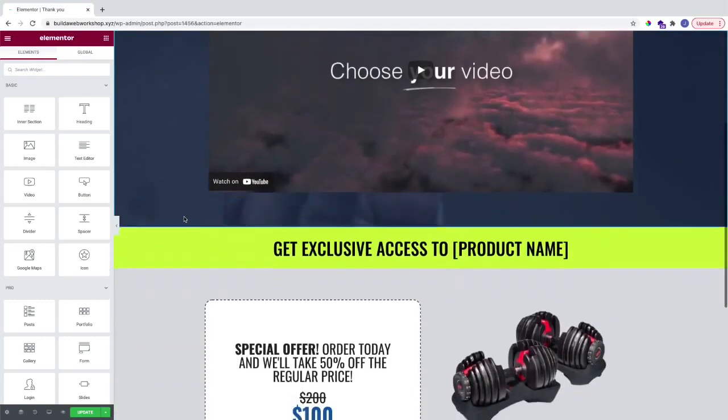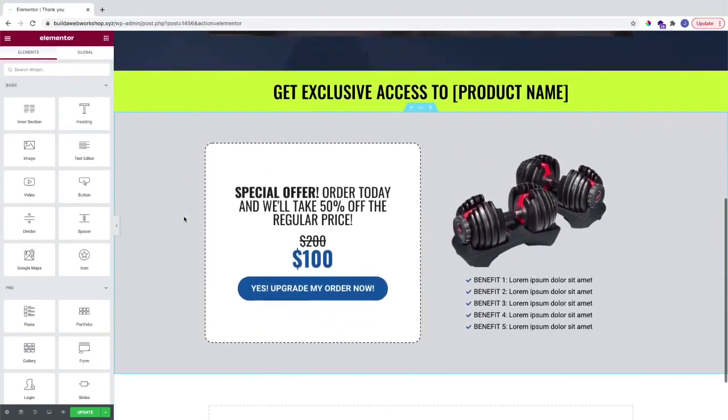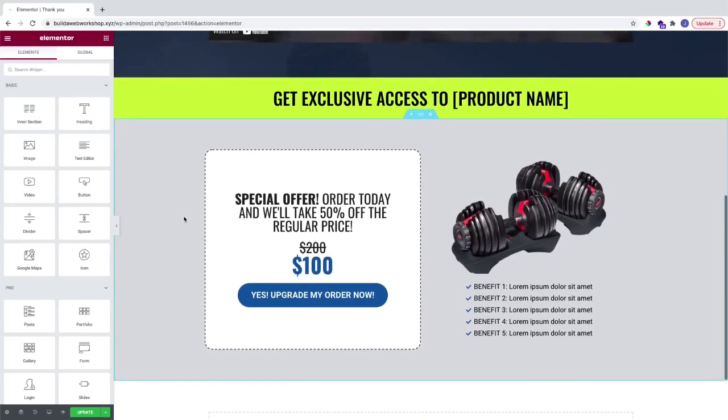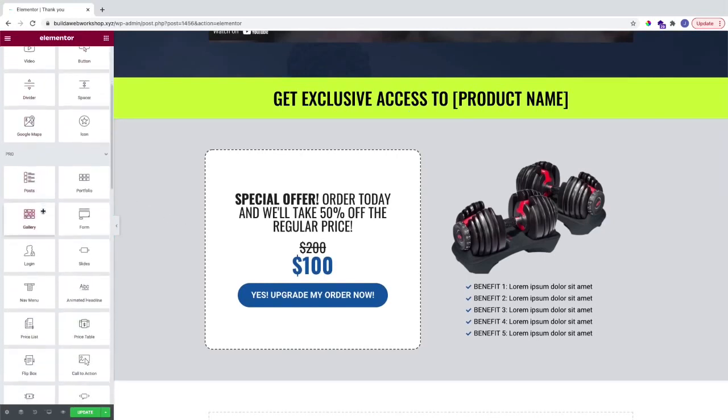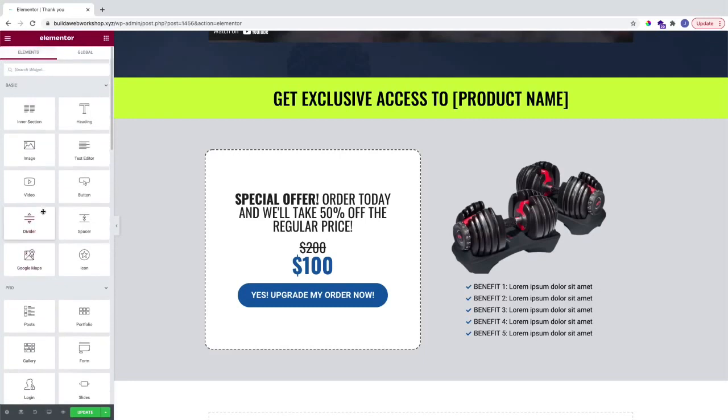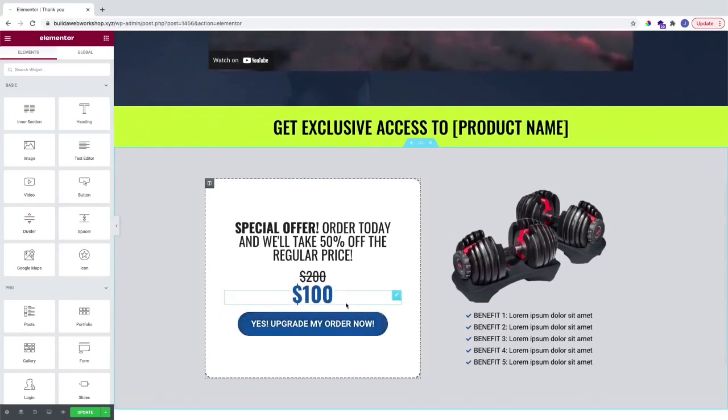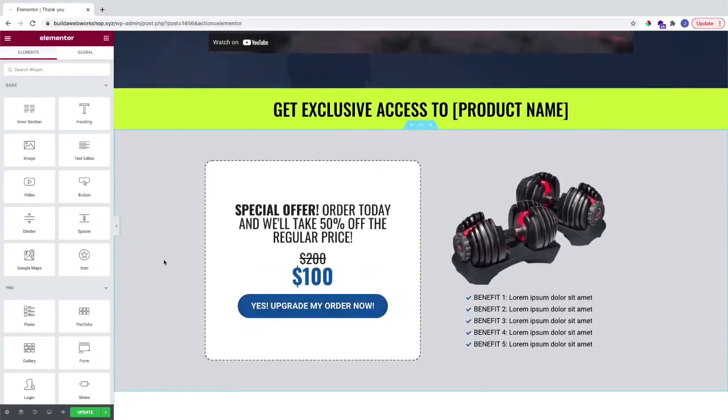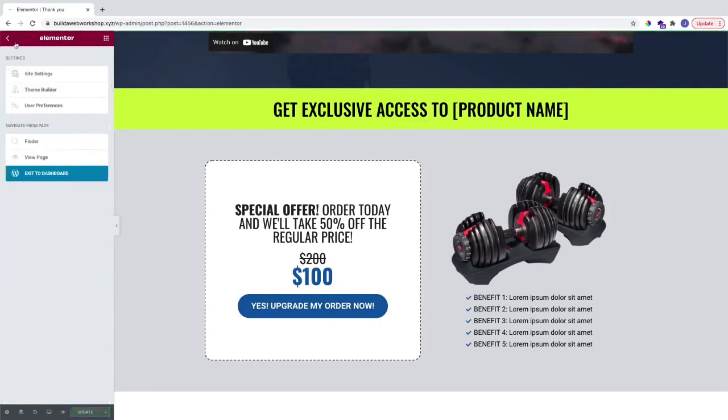So go ahead and modify this page any way you want, like I showed you before, with your own content, colors, and branding. And you can obviously add any other element you want from this sidebar or create more sections and make it an even more detailed sales page. And then we just need to link this button to the product being offered here. But first we have to create this product with the WooCommerce plugin. So let's save everything and go back to the WordPress dashboard.